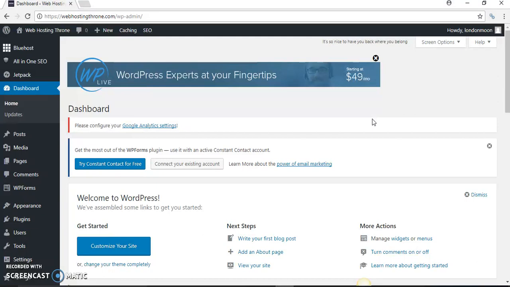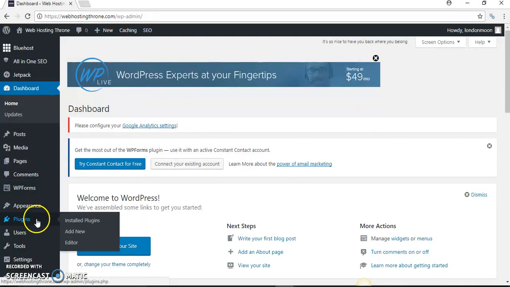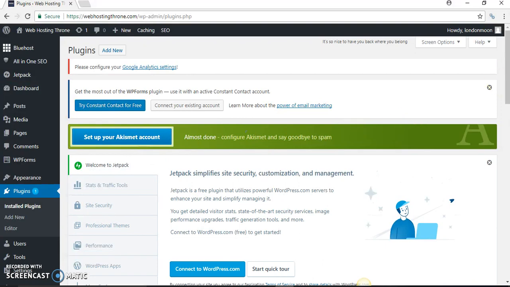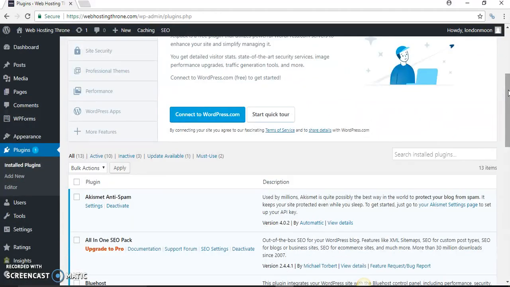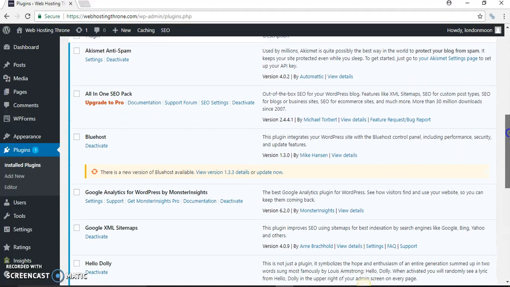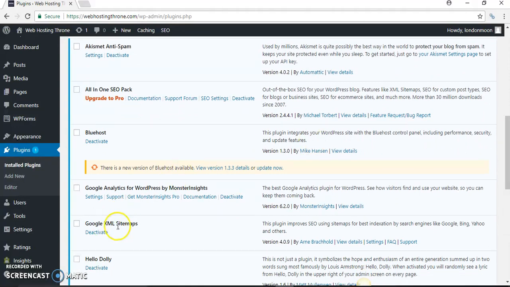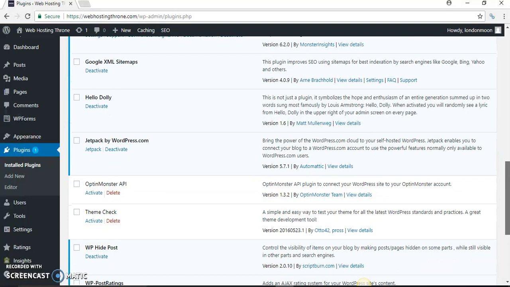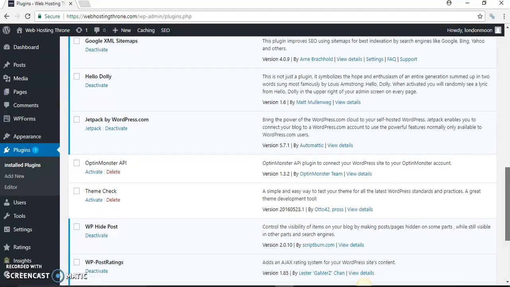So let's see what these plugins are. For instance, let me show you the installed plugins I have on my blog. You don't need any computer programming knowledge to install plugins. I have Google XML Sitemaps. I don't have many plugins because I don't feel like I need a lot of them.